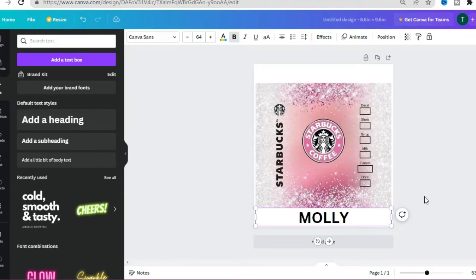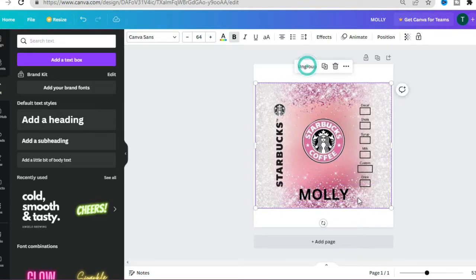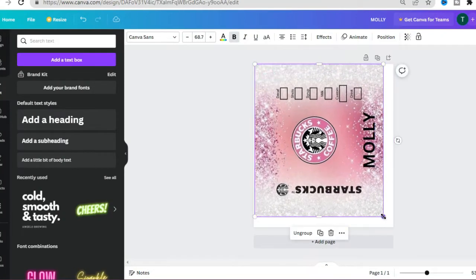Okay, so let's say that I am doing Molly. All right. So let's go ahead. I'm going to go ahead and add this. And let's just say it's going to go right there. Let's go ahead and select both and hit group. Now I'm going to turn it this way, rotate it, and do the exact same thing that I just did.